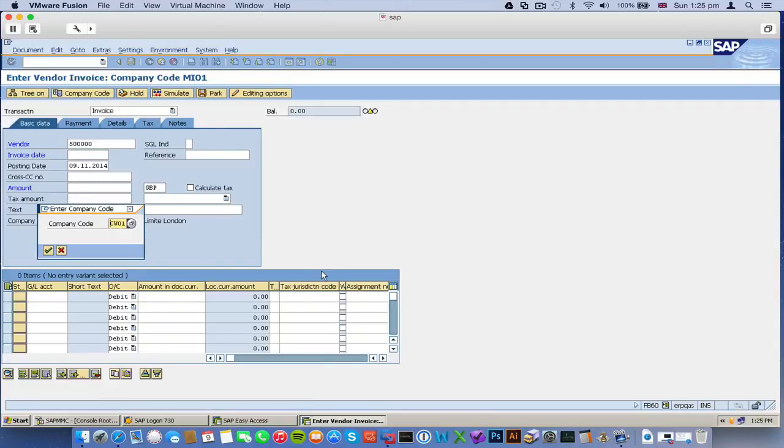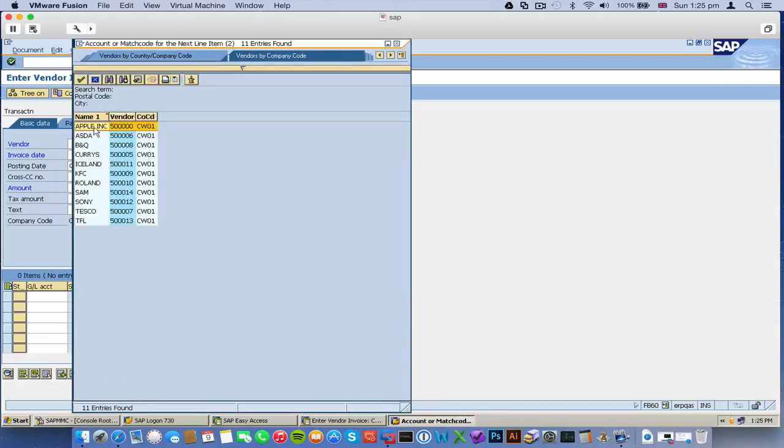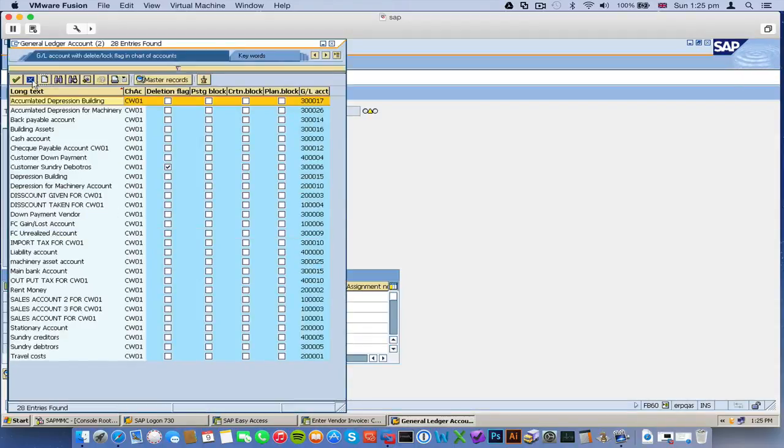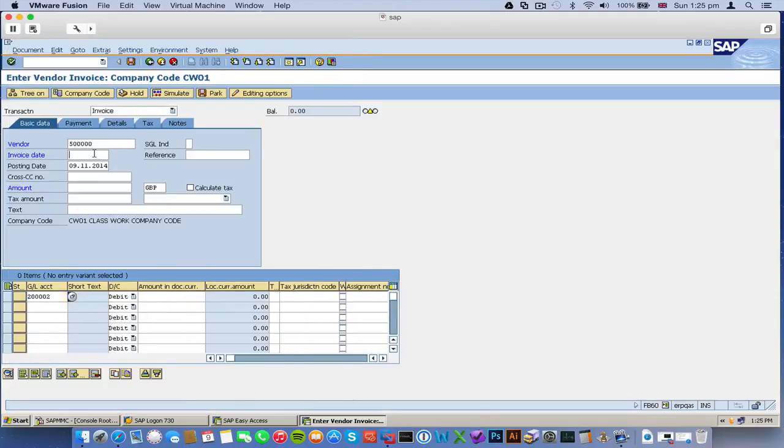After doing this entry, I need to assign the cost center here. If you scroll from here, you will see a cost center. Use the drop down and choose the cost center. What we are doing is marking what this GL account is: rent. So the marketing team is paying the rent. Just scroll further by this button. You will find a cost center.